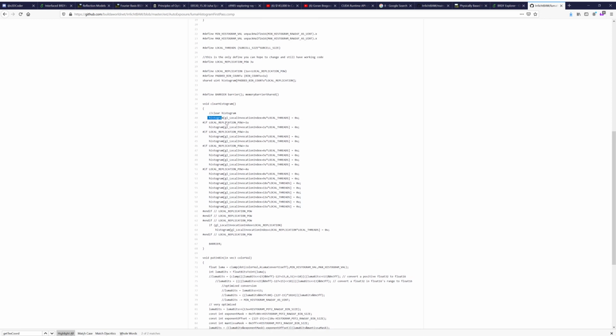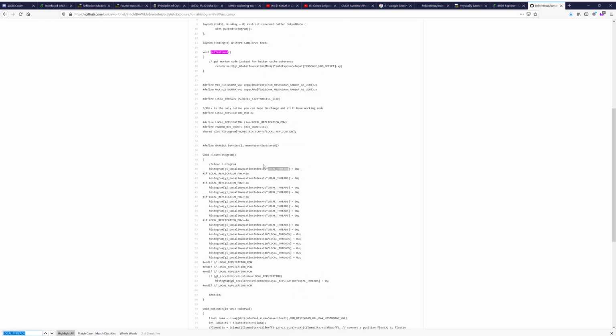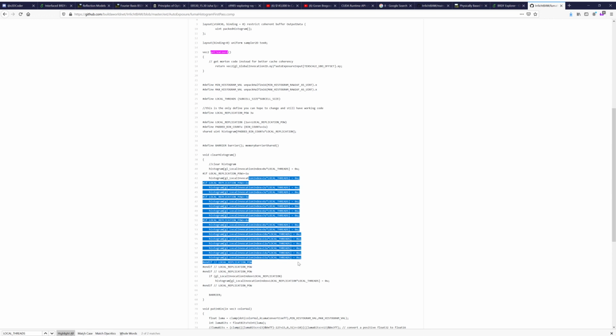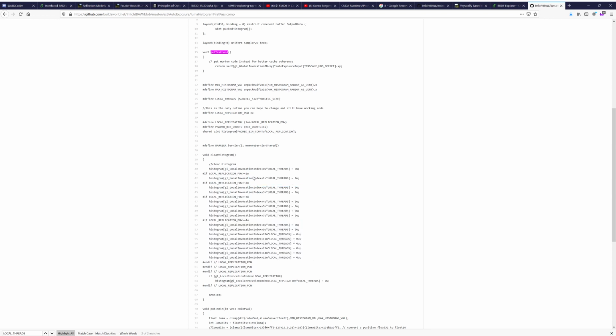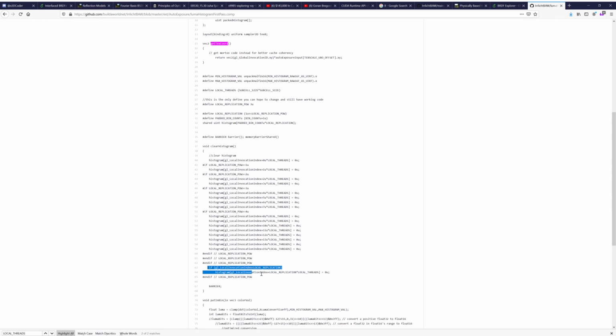So I'm obviously clearing it using all threads at once, because shared memory is shared. So I've got the count of how many threads I have, and I've got an unrolled loop here. So it's basically clearing out all of the memory as it needs. Obviously, there is a little bit left over at the end here, just to make sure that I don't write outside of the bounds of the shared memory.